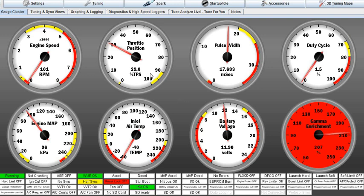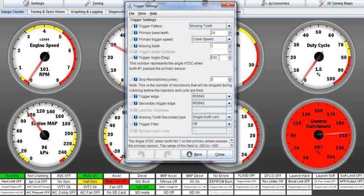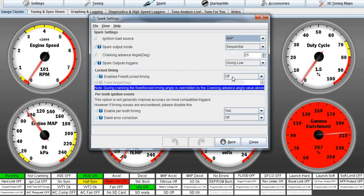If it's left or right of that mark, we will go over to the trigger setup and adjust that 180 to 179, 178, or 181, 182, whatever it takes to move that mark and get it lined up perfectly. In order to do that, we've got to do something else. We've got to go over here and tell it to lock the ignition timing so it doesn't use any of these maps, and we've got to fix the angle. This is normally 10 or 15 or 20, I've changed it. We need it to be zero, because we want that timing light to fire regardless of all the fuel maps, ignition maps, and all that stuff. We want it to lock on at 0 degrees while we're cranking.